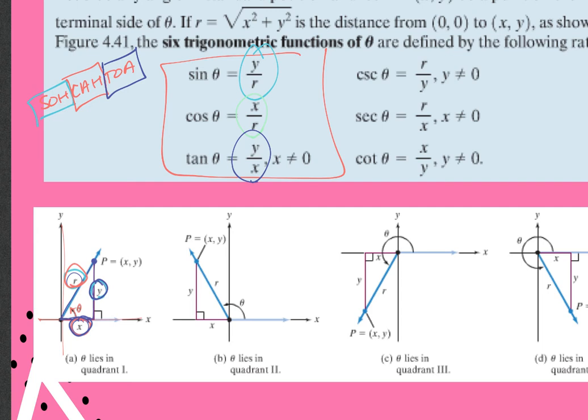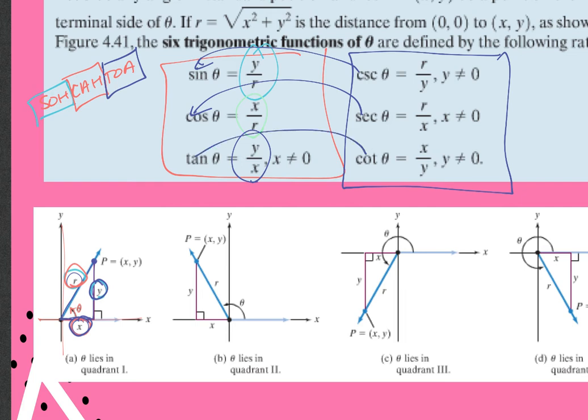But what is new for most of us, if not all of us, is the reciprocal functions of those. Cosecant is the reciprocal of sine. Secant is the reciprocal of cosine. And cotangent is the reciprocal of tangent. So if you look at what's there, it's literally just those flipped. So the whole word is cosecant, and the abbreviation is CSC. Cosecant would be the reciprocal of sine, or hypotenuse over opposite.